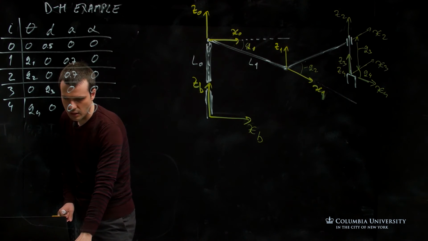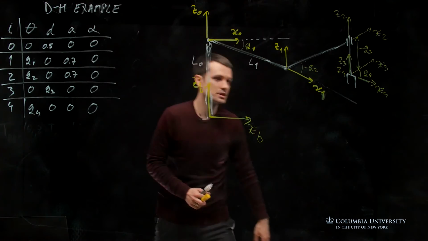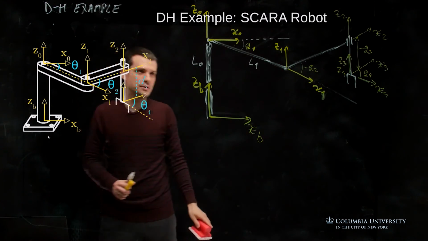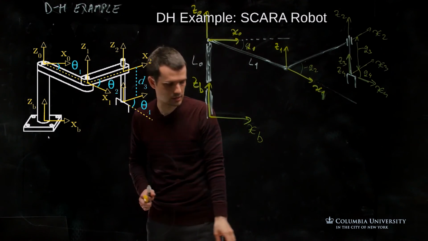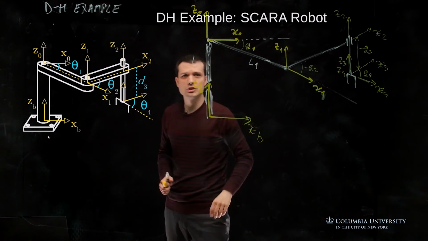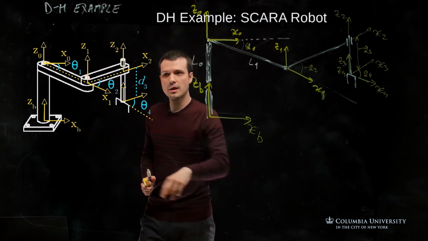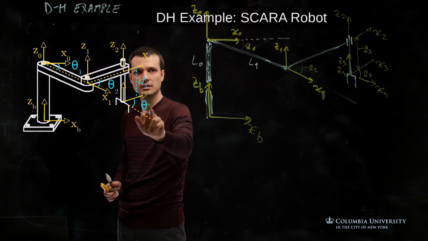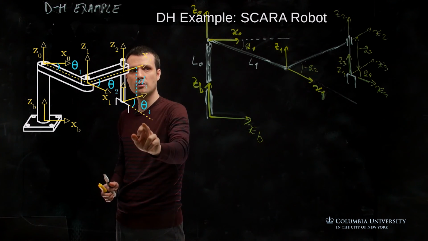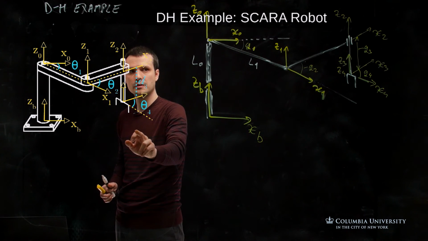If we go back to the computer for a second, this is another sketch. Obviously, it's the same as this, except that this one is a little easier to interpret, because now you have the links of the robot also drawn. So you can imagine that this part moves up and down. The end effector can rotate around the vertical axis.